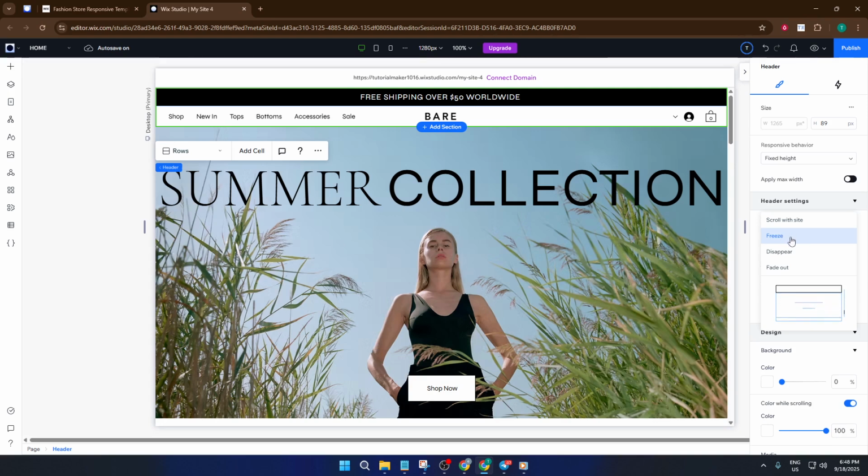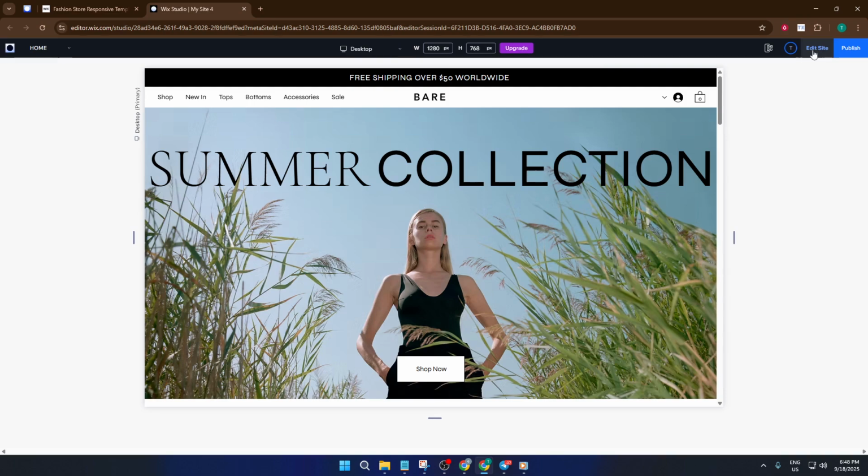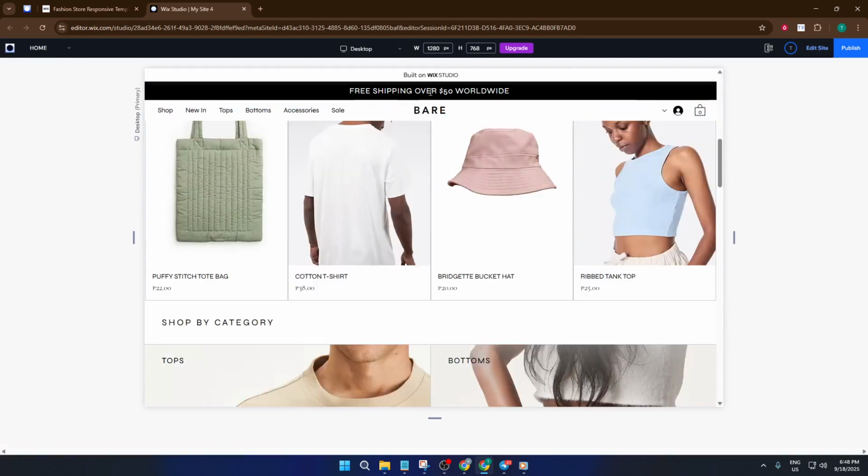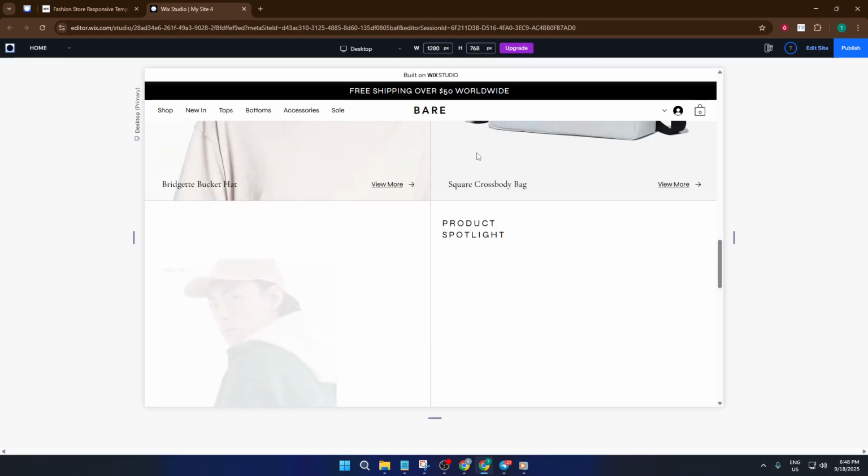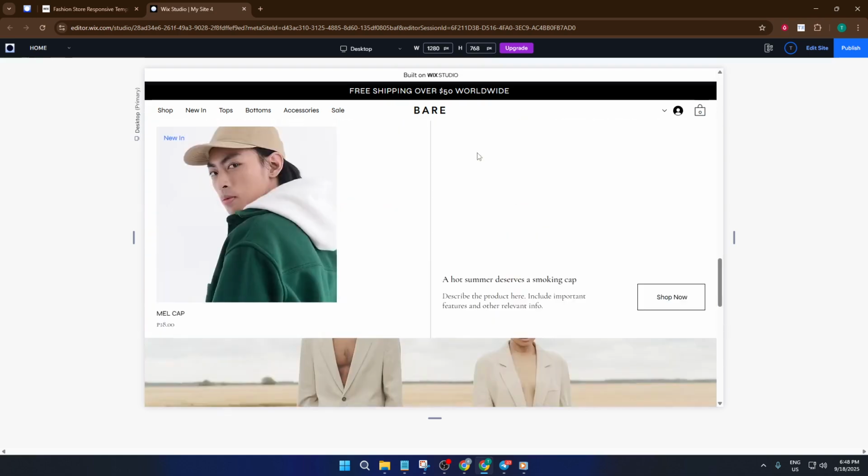Once you make your selection, the change is saved automatically. Before we go any further, let's make sure everything looks good. At the very top right of the editor, you'll see a little eye icon. That's your preview button. Go ahead and click that. You're now seeing your site the way your visitors would. Try scrolling up and down the page. See how the menu bar stays put, always at the top? That's your scrolling menu in action. It makes navigation way easier for your visitors, especially if your pages get a little long.